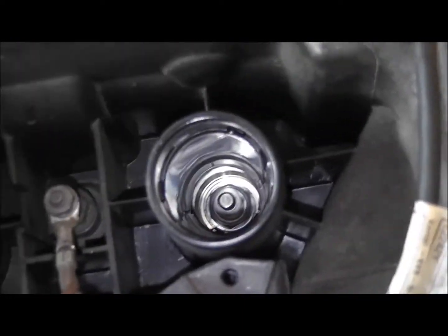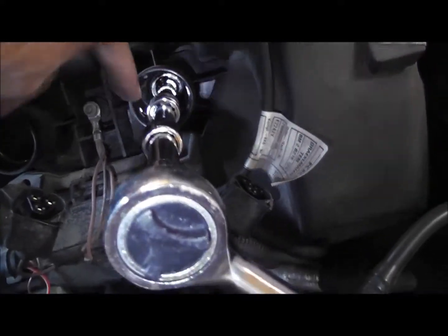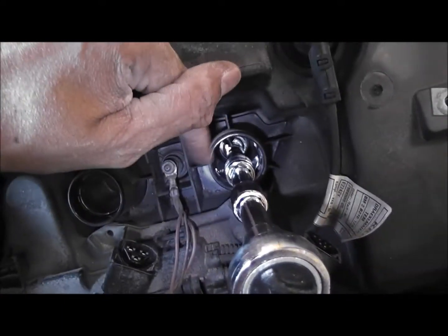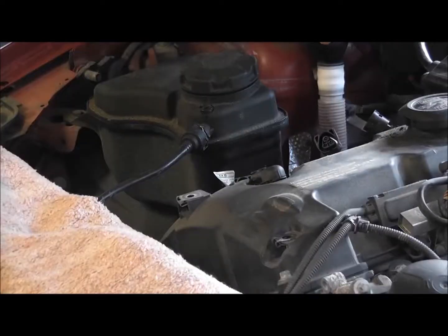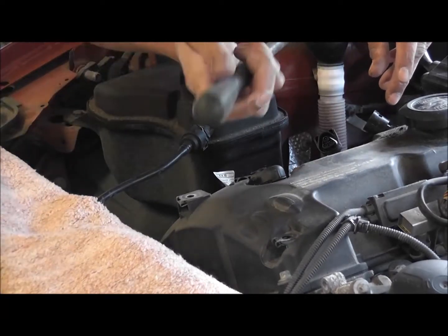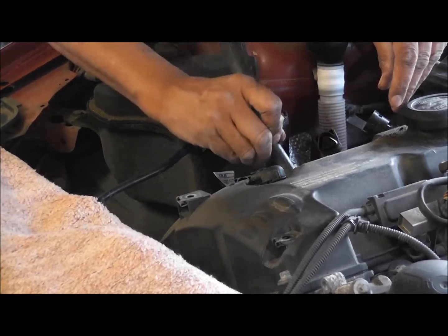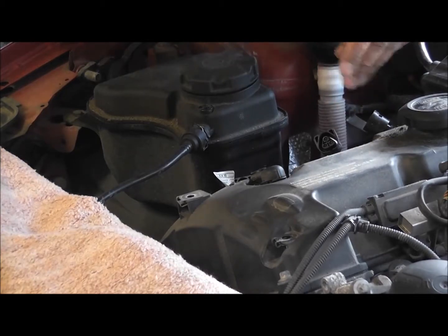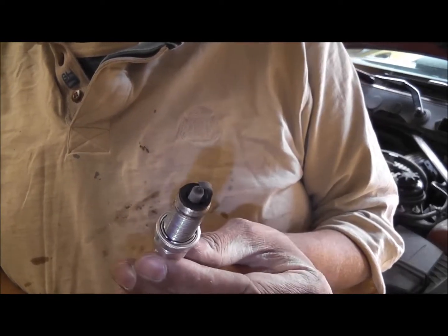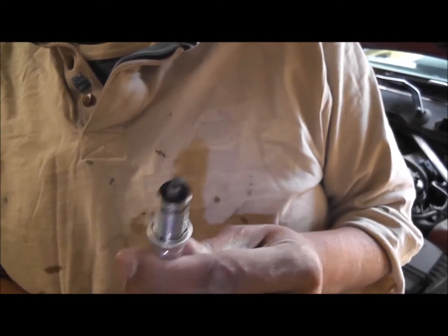So next stage is to get the pluggies out. Tell you something, they've tightened these up way too tight. So I'm going to take them out and then show you the result. I had to finagle it out with my thing and it's not working. But I have this, which is a special spark plug tool. Should be able to just pull it out. So what you need is one of these. Now I'm going to take each spark plug out and put each by its number so I know what it is to check it out, and we'll come back in a minute.